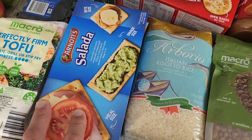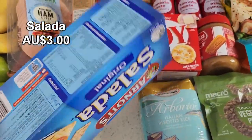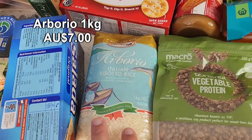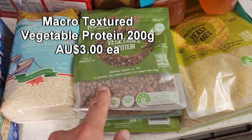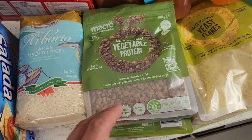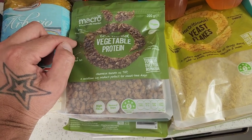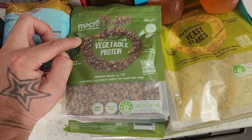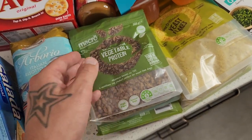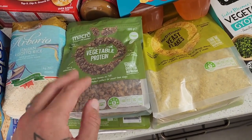You may not have realized, but Saladas are vegan friendly. Someone actually messaged me the other day saying they assumed Saladas had dairy in them — none of them do. So that is a fantastic little cracker snack. Just got some risotto rice and the TVP. If you have not got onto the TVP bandwagon, definitely do. Check out my website thatvegandad.net for fantastic, super simple TVP recipes. It's a mince-like texture — just hydrate it a little bit. If you're still buying mock meat minces, forget about it, because TVP is super cheap and the texture and protein are unreal.